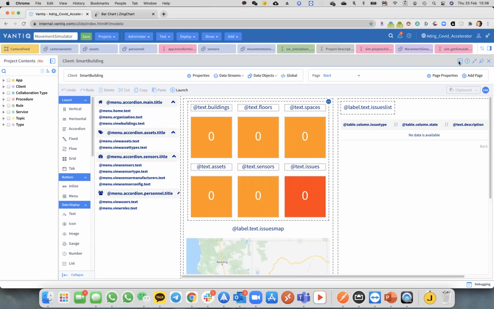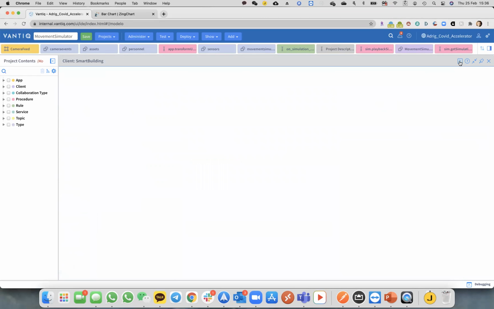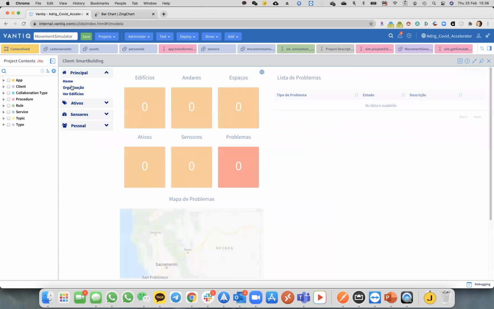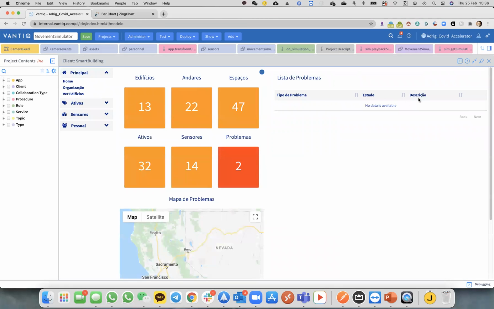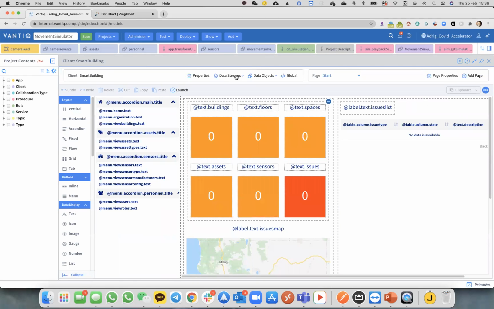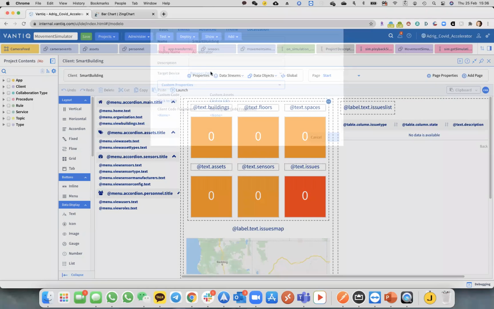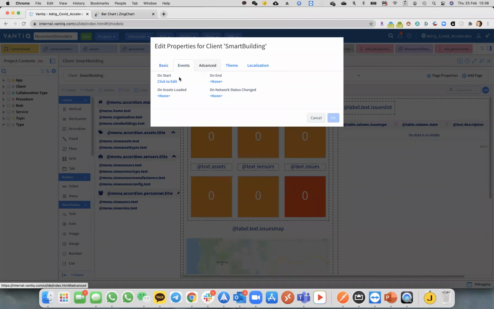It's very similar. I should have maybe put it in English. Edifícios, espaços, descrição. It's very similar to Spanish, but there are a few specific changes. So this is just a way to show you that you could have different types of properties of events.